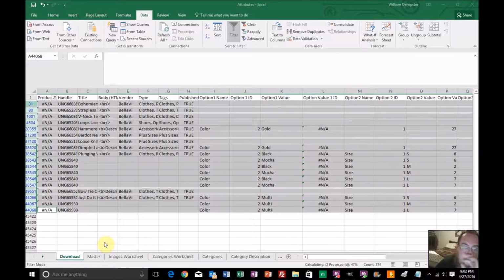Somehow they didn't get in. Well, these aren't really products, these are just sort of leftover from products. So it's calculating, it's at 51%, 52%. It's going kind of slow.